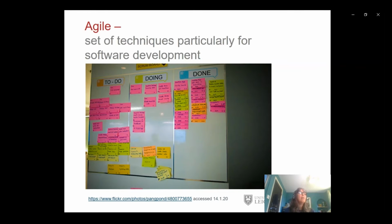And what you can do is limit the number of projects in your doing section. It also enables you to look at your to-do and say, right, what's the most important? And then you can also look at the done, saying, look, this is how much we've done. You can see we've got through a lot of work. That means that maybe the overtime that we needed to achieve this is justified. So it allows organizations to identify what their priorities are and have a shared vision of the status of your own team.